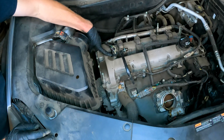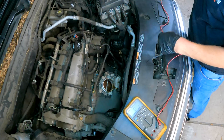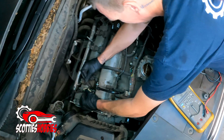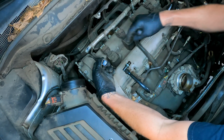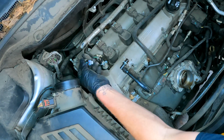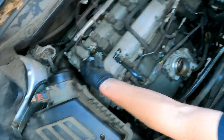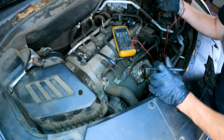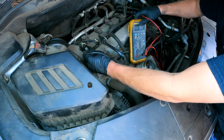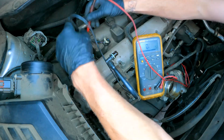This is your intake solenoid and this is your exhaust solenoid. Let's disconnect the solenoid on the intake side — it's a two-prong connector. The intake side and the exhaust side are different from each other so you can't swap them around. Now to verify that this was the issue, I just disconnected this and drove around and had the same exact issue. Before we go too far, let's check the ohms of resistance on the factory one — it's reading zero on the voltmeter, so it's a little different. We're going to go ahead and replace it.